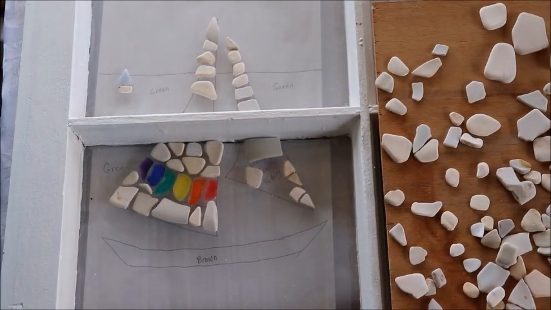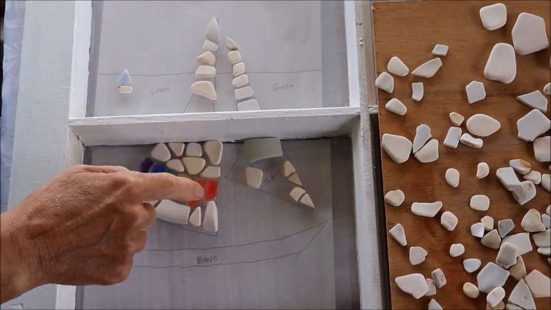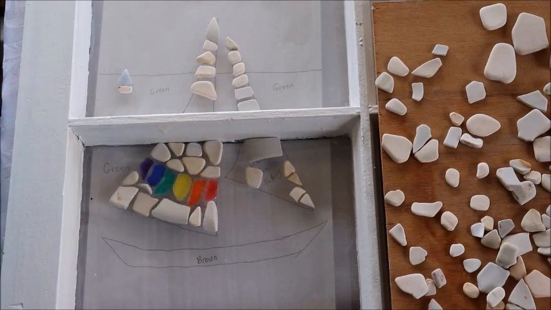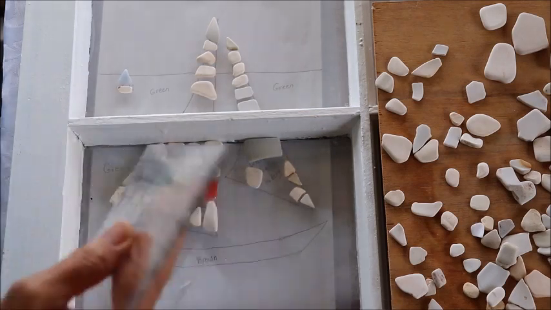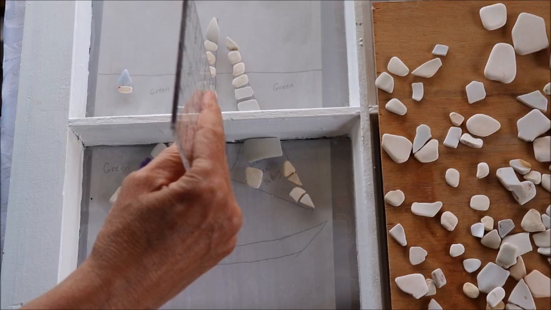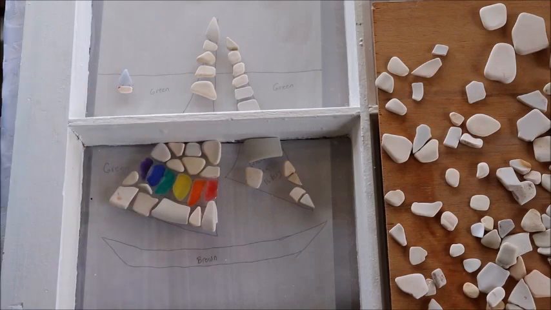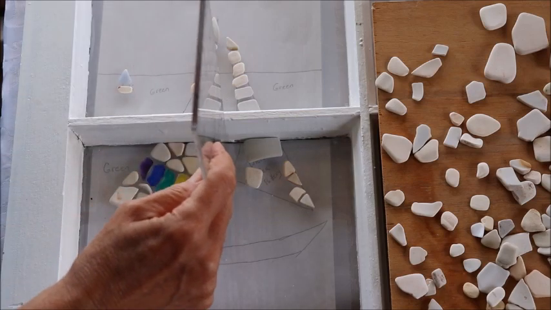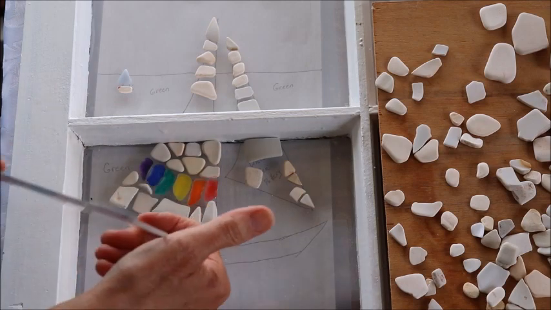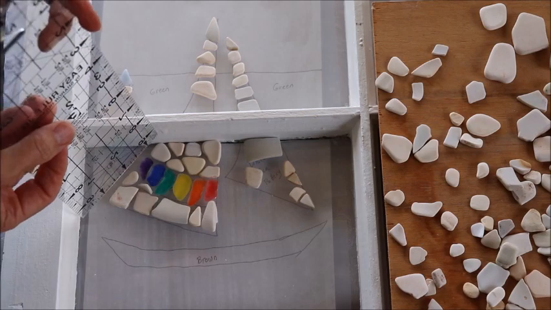So what I often do once I get pieces in place, I want to make sure before I leave it to set. Because you know with the caulking it takes a while to set. So I'm going to take my straight edge and just kind of run it up there so that I know that all the pieces are touching. Just to make sure that all the pieces touch my straight edge so I know they're on a straight line. Same here, I want the bottom of my sail to be nice and straight. So I'll just use the straight edge to line them up a bit.